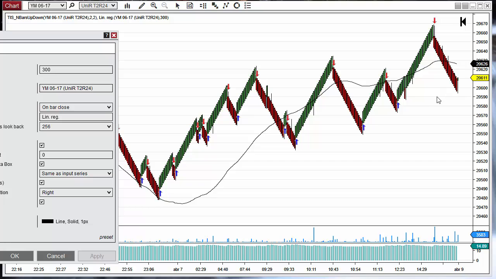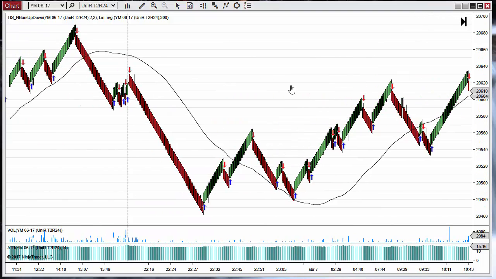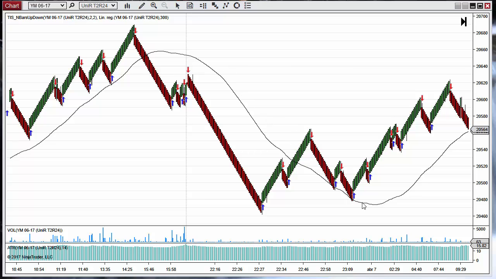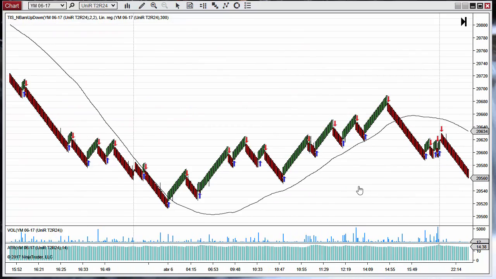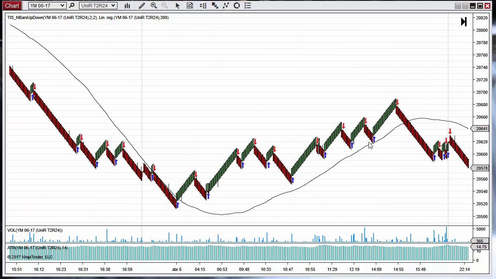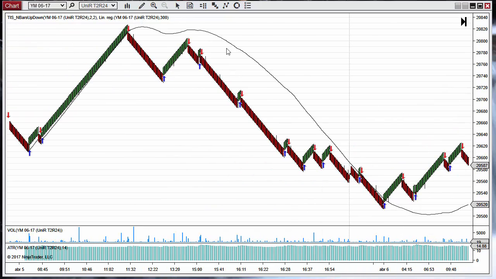So we will be taking only the long signals, only the blue arrows, and here only the short signals. We avoid these blue arrows and we take these red arrows. Same here, we take only the longs, and here we take only the shorts.